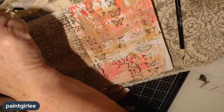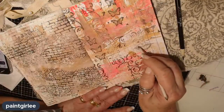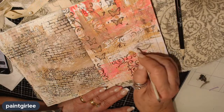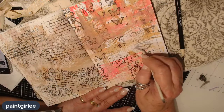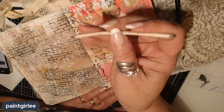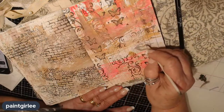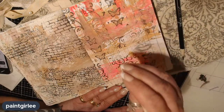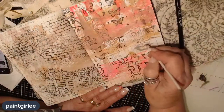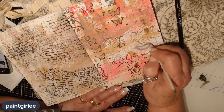So now let me get a little stumpy here. Some of these are not created equal. These are real bendy. I'm not a fan of the bendy ones. I like the ones that are more stable. This one, see, I can't bend. There's no flexibility. So that really is better for me.